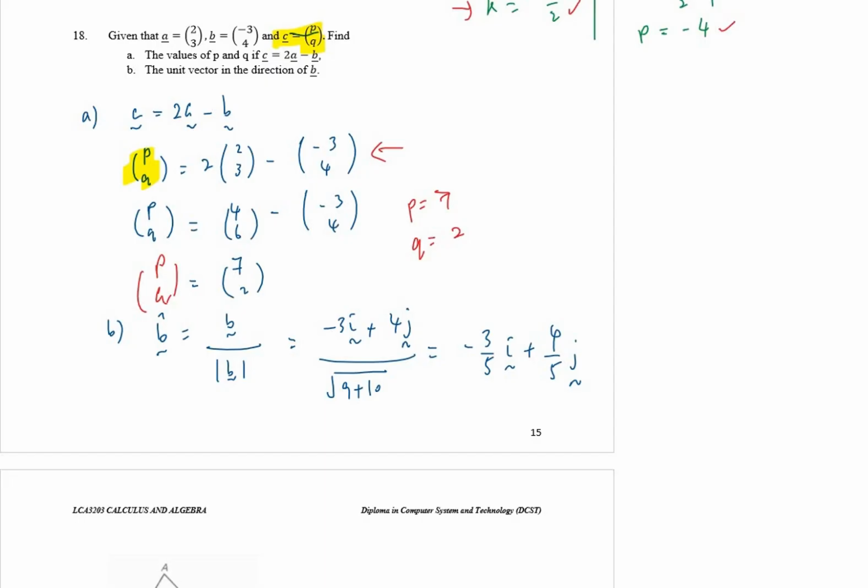Okay, and then you want to find the unit vector in the direction of B. I've already told you earlier, in the earlier question, what the formula for the unit vector is. So B, you are given -3i plus 4j, so put it inside the vector, and then over the magnitude of B. The magnitude again is the square root of i squared plus j squared. So this is what you have. Take note, this is 16, 16, so you will have the square root of 25. The square root of 25 is 5.